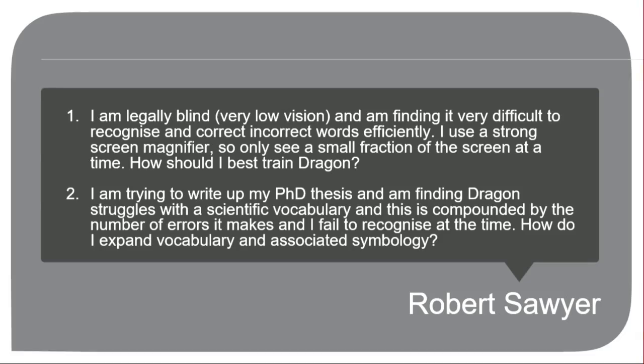Robert has low vision and he's finding it difficult to recognise and correct incorrect words efficiently. He uses a strong screen magnifier, so only a small fraction of the screen at a time. How should I best train Dragon? Not sure. Got any suggestions there, Gary? I think this is probably an area where specialist help is required. That's what I would have said.